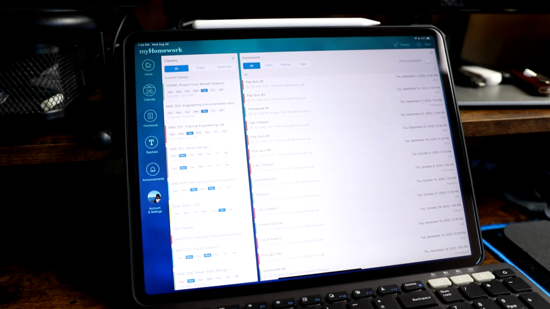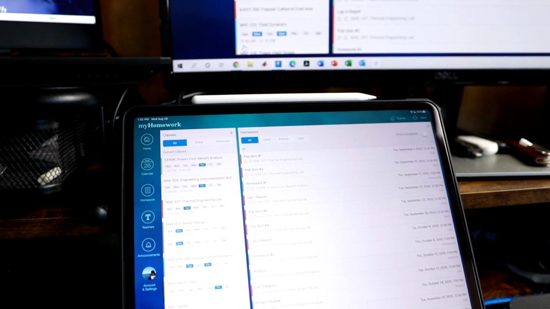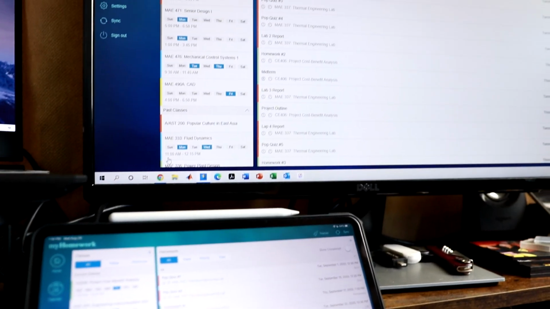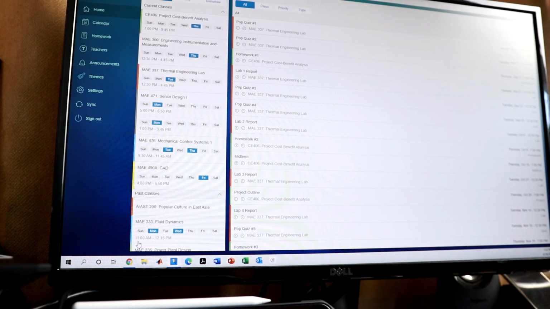And the great thing is, like I said before, you can access it on your computer, so you're not just tied to one device. And I think it does cost about $5 a year, or just $5 to purchase the full premium, which I did because I think for organizing my schoolwork, it's well worth the $5, and $5 isn't much when it comes to increasing your productivity and organization for school.